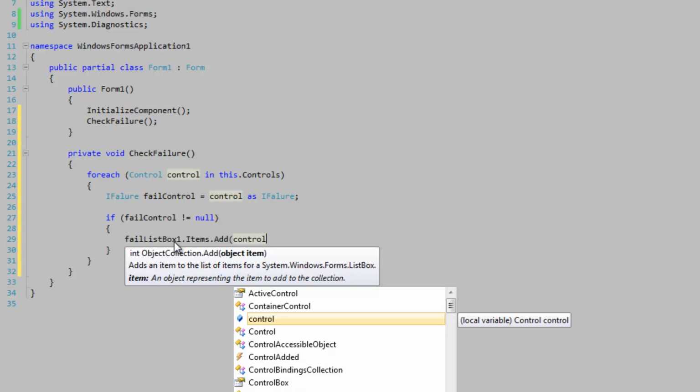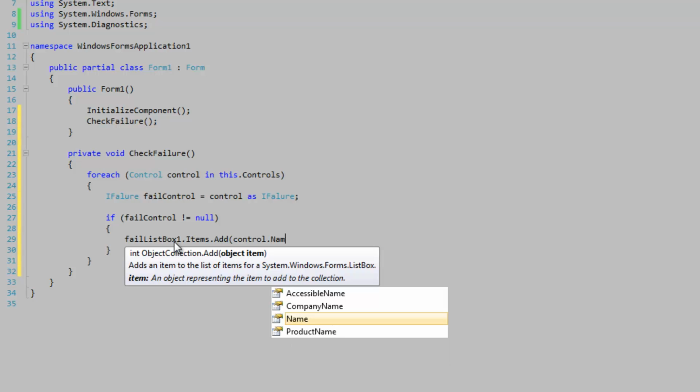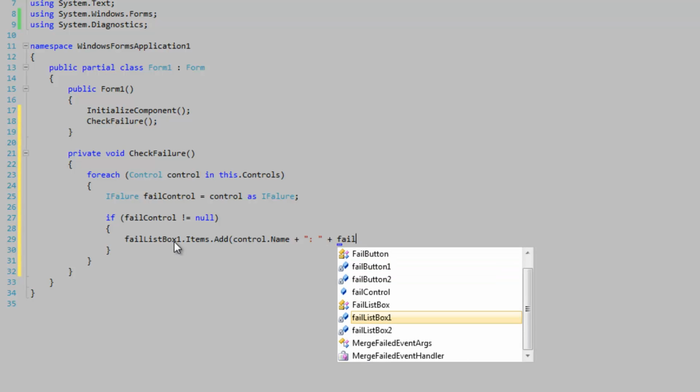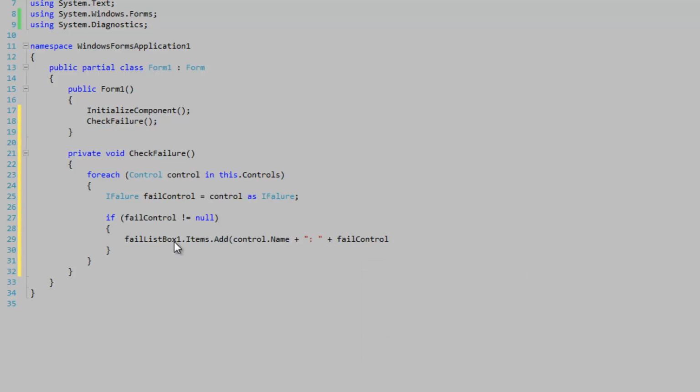They're all going to be controls, right? So doing this is not going to be a problem in my case. So control.Name plus failControl, and this failControl object here will give us access to the fail implementations. I don't think I need to convert it to string. There we go.